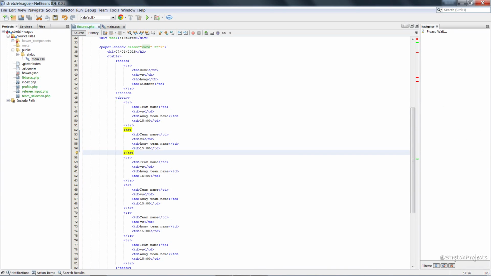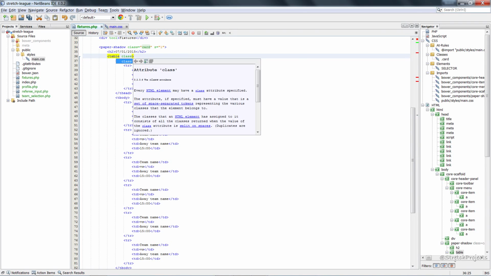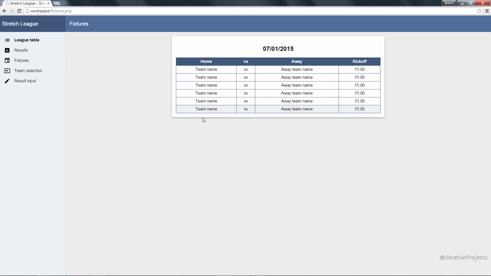So if we go back to the fixtures table now, and assign this to the class data, and refresh the page, we should inherit all of the style that we had with the league table page. But we obviously need to go back and apply this style to the league table correctly again, now that we've changed it from being defined by the ID to the class.